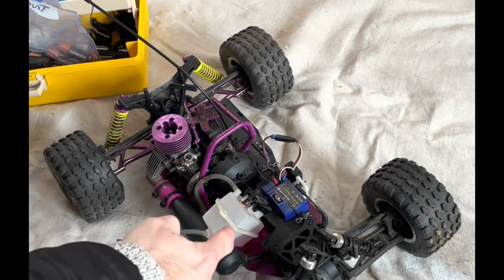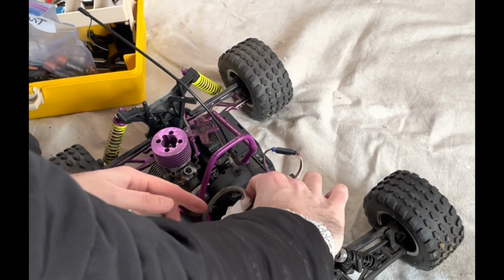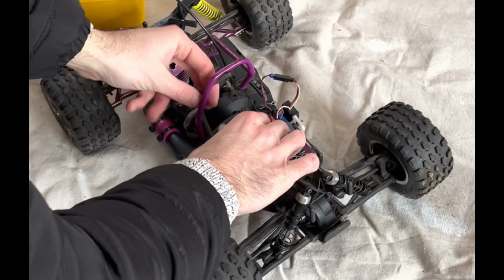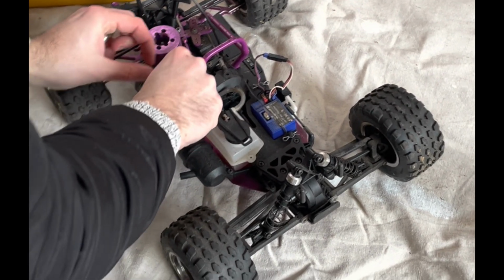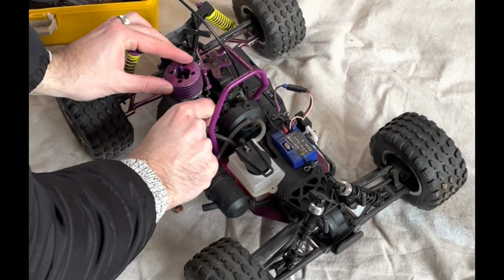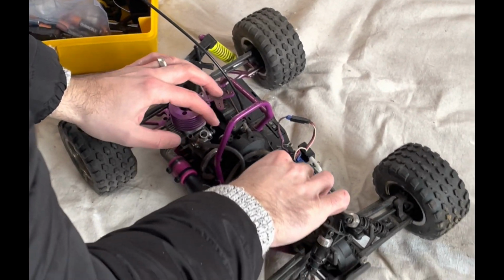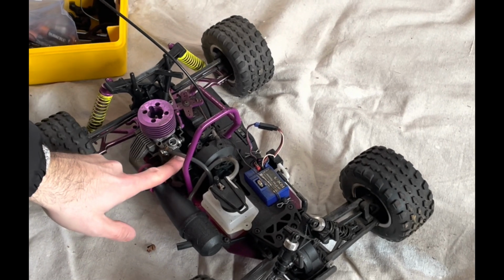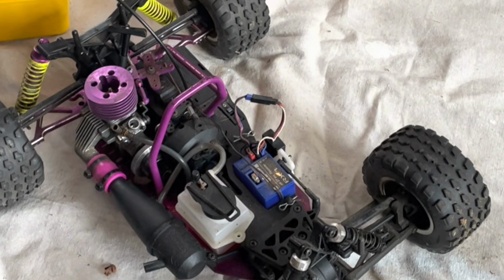All right, so we connected it onto the nipple here, and then we're going to turn it and fish it under the roll bar, drop the tank back in place, and onto the nipple back on the carb needle. So again, might be a little longer. But the good thing is, at least it's not on the clutch bell or anything like that. So now we are going to put our screws in.